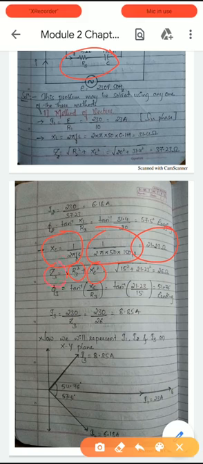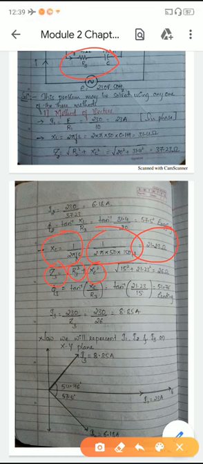Once we get the value of Xc and we know the value of R3, then we can easily calculate the value of Z3. Z3 is equal to the square root of R3 square plus Xc square. Hence we are going to get Z3 as 26 ohms, right? So again it is a circuit consisting of resistor and capacitor.